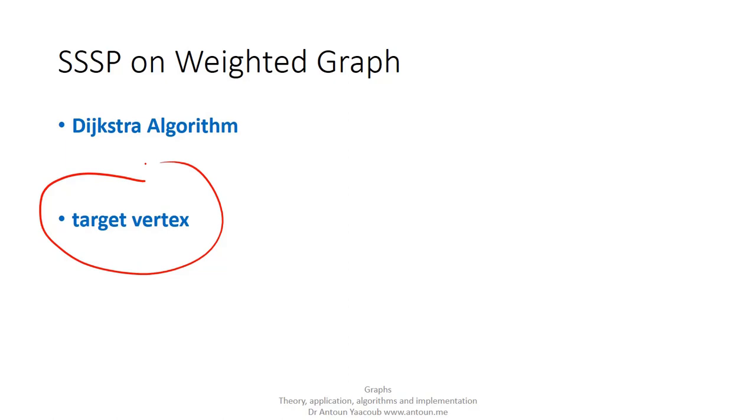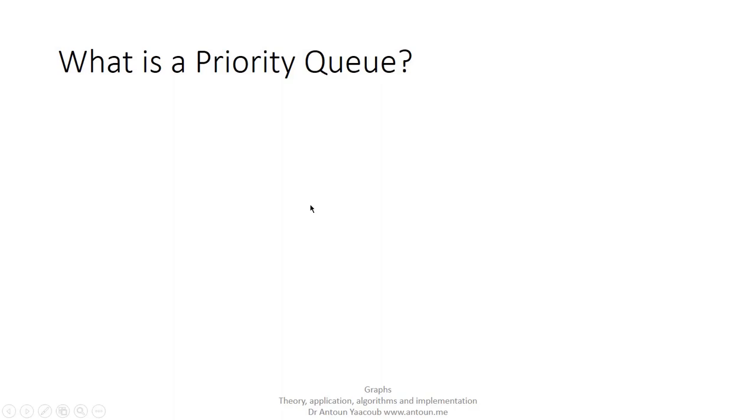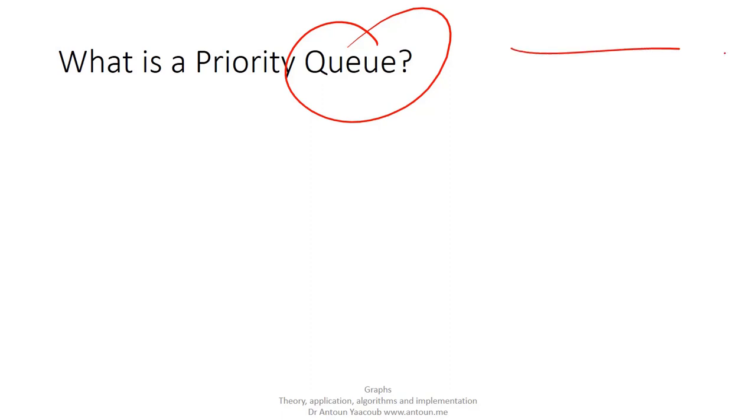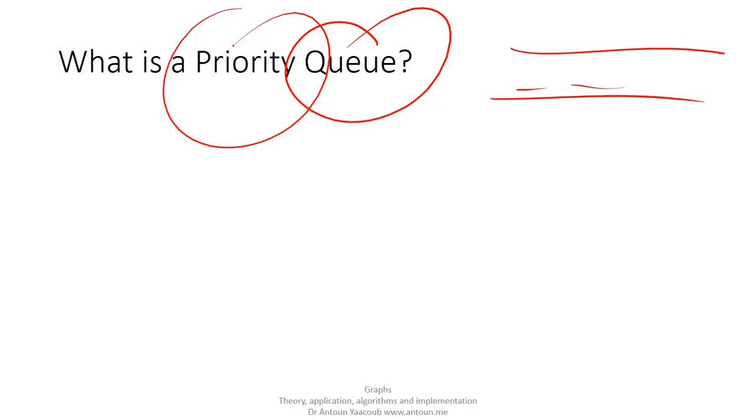Obviously we'll be using the neighborhood, the adjacency list of a vertex V. Dijkstra's algorithm uses a priority queue. We have already covered that in the first chapter on C++ for graphs. However, let us remind you of what a priority queue is. A priority queue contains a queue, so there's an order, but we have a priority. It's like a queue where the order in which data arrives is important, but data comes with a priority. So we have the vertex, and we have something with it. We'll see that with the vertex, I will append the distance.